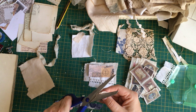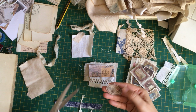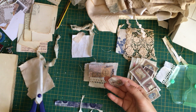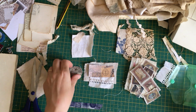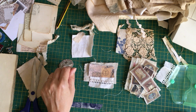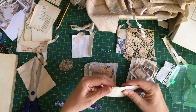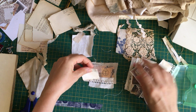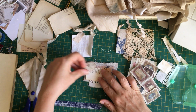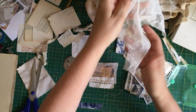Okay, come on. Well, I do like that, but what I need to do is put something behind it to separate it from there. Otherwise, I won't be able to see it. Now, let me see. What would I like to put there? Grab a piece of this. I might keep those. Doesn't really matter which way it goes. I'm thinking actually what would be nice is a bit of this.